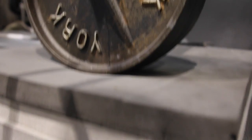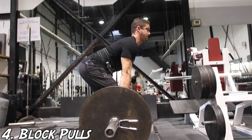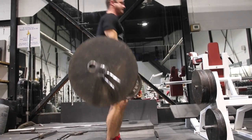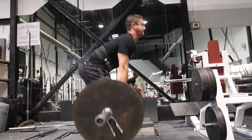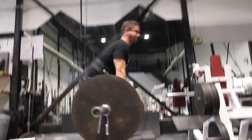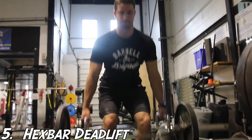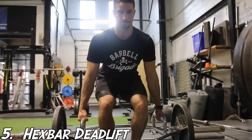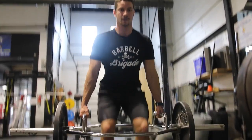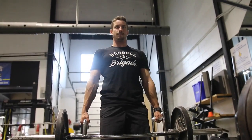We've got some mats we're working off of for our block pulls. It's very important to realize that the utilization of special exercises is absolutely key to add into your training routine to build the bottom and top part of your deadlift, especially for those who have sticking points — this variation is going to be working the lockout. Now onto the hex bar deadlift: this exercise allows you to lift more weight, place less load on the spine, and get more knee extensor involvement. A lot of people haven't tried this one out, so I highly recommend you do.